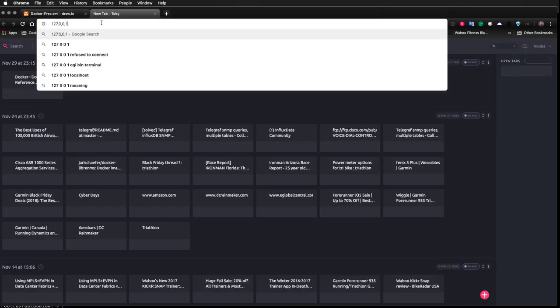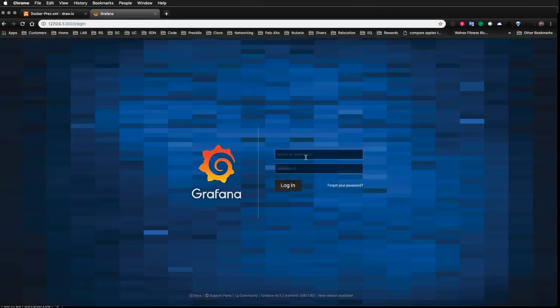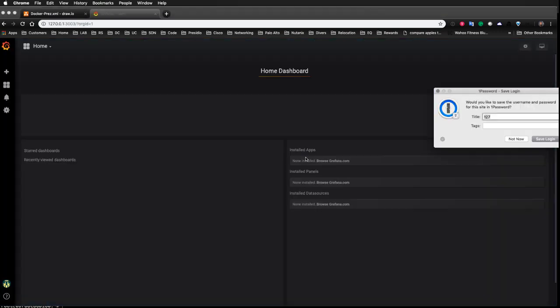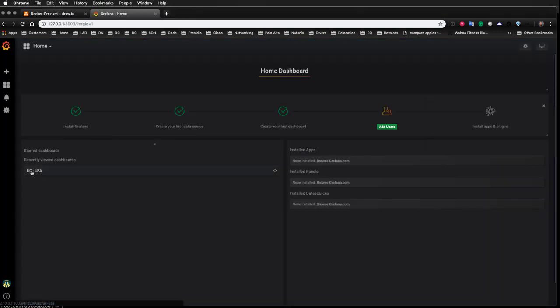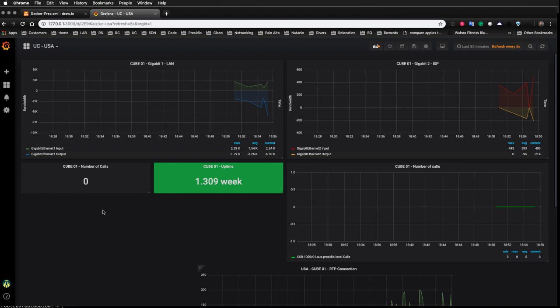So let's go to Grafana. I'm logging in. This is the first time I'm logging into Grafana, and you can see I already have a dashboard, UC-USA. You remember the JSON file a little bit earlier. That was the configuration that was done, and you can see that we have, at the moment, 0 number of calls, because it's a lab environment, obviously.